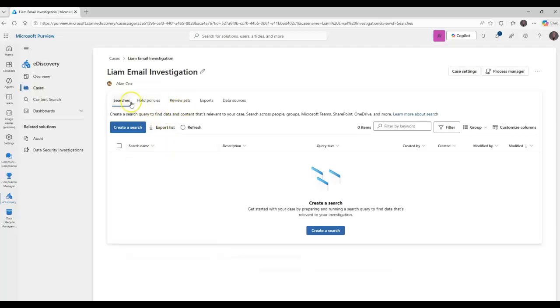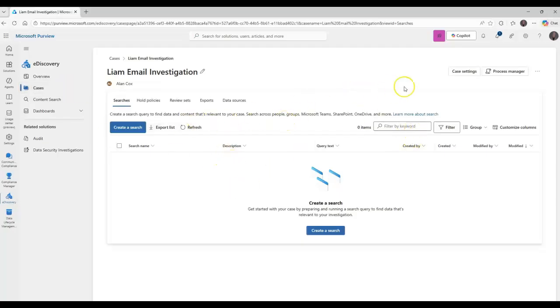Okay, so there's our case that we've created, and we'll talk about searches again, very similar to what we've done, but we'll do another one just so we can work with it. We'll talk about hold policies, review sets, and exports. We did talk about exports here, and all this we're going to get into.